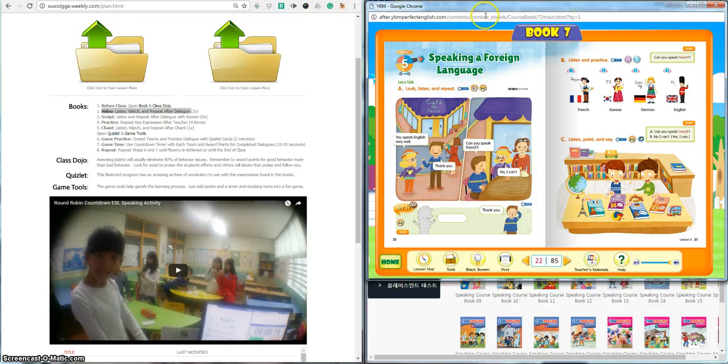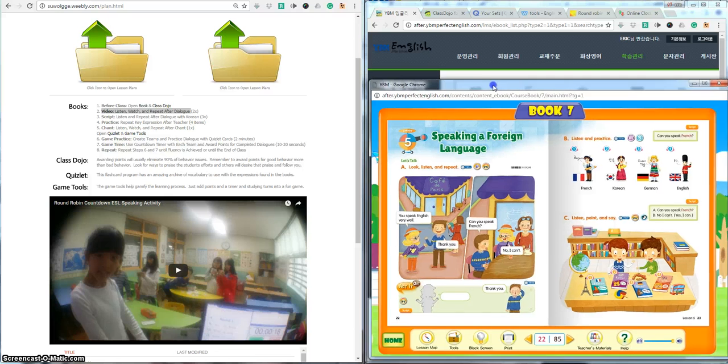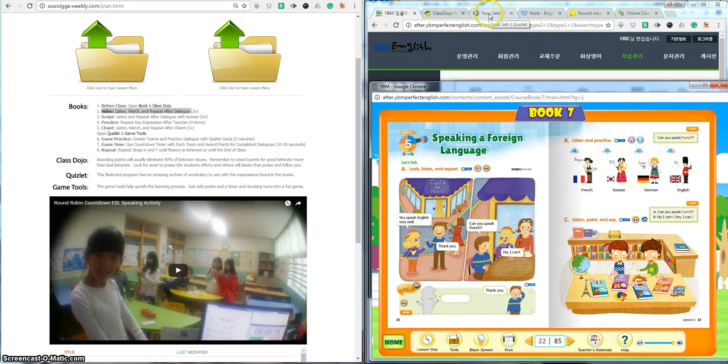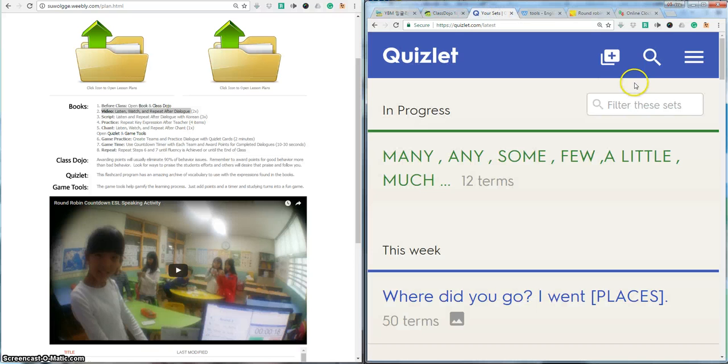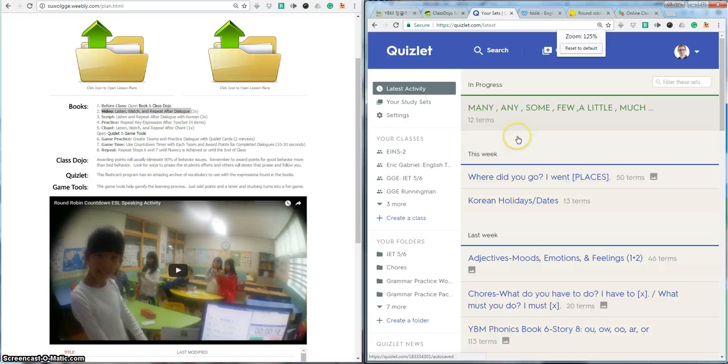So before I play that with the students, I'll go to the Quizlet sets and I'll look up vocabulary words similar to these ones over here. We got French, Korean, German, English, and I know I have a set for that. So I'll zoom back out so you can see. These are my sets. This searches for the sets that I have in my database. This searches the whole Quizlet website. So I already know that I have the set, so I'll go here.